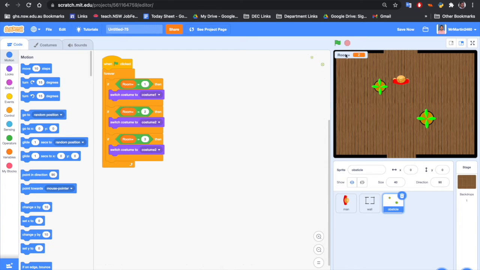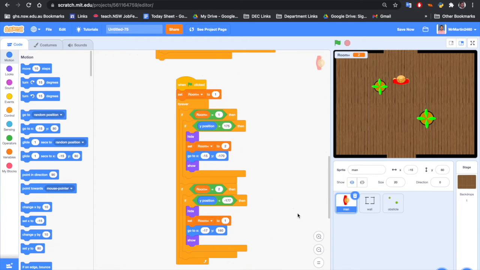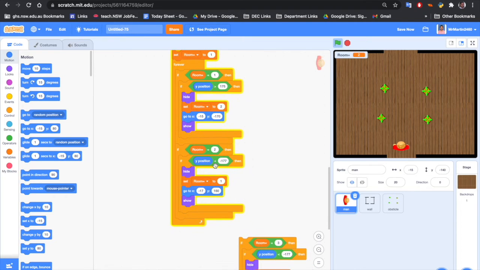Okay, so we've got this guy changing from room 1 if Y position equals 75. Room 1, go to, or set room to 2, which changes the variable. Then we have if on room 2, if Y position is less than minus 77, set room to room 1 and to pop up here.